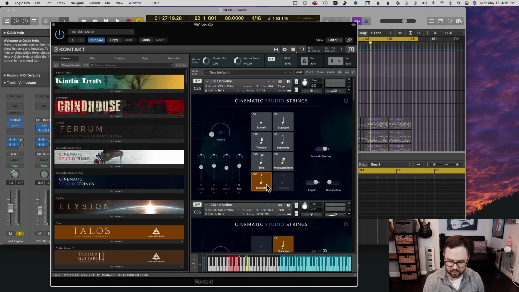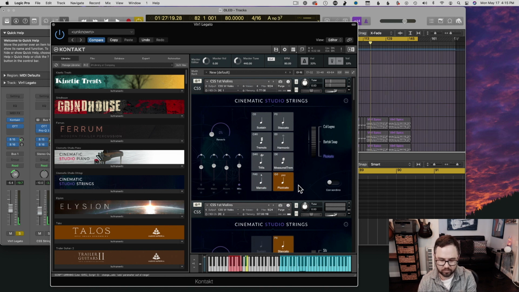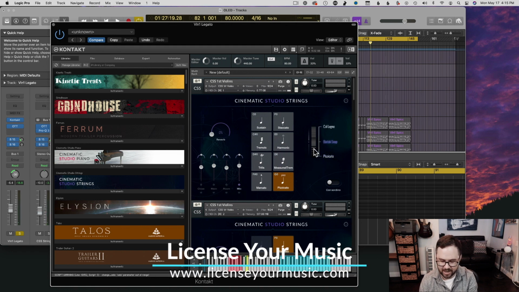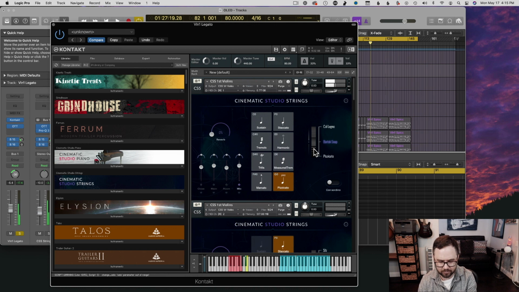Right? Marcatos. That spiccato overlay, you hear it at the start. That bump. Right? And pizzicato. Right? Collegno. Bartok snap, I think, which is the back of the bow. Pizzicato.